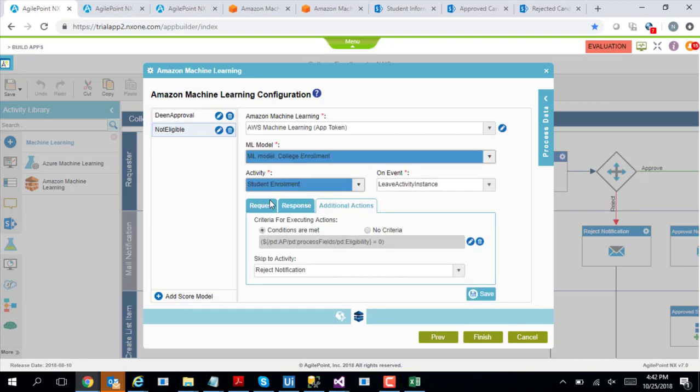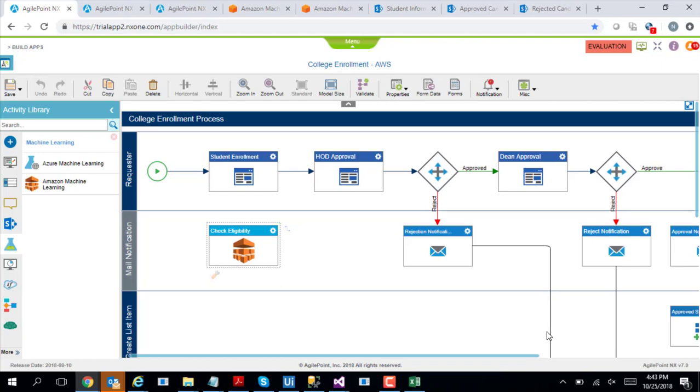And the same thing I did over here on the second one, where I said if eligibility is equal to 0, that means he's already a rejected candidate. Don't waste Dean and HOD's time on this. Directly go to the reject notification. So don't follow the regular process flow. You can skip around if these conditions are matched. If it is a regular thing, it falls between 70 and 98%, then follow the regular flow. So that's what I have over here.